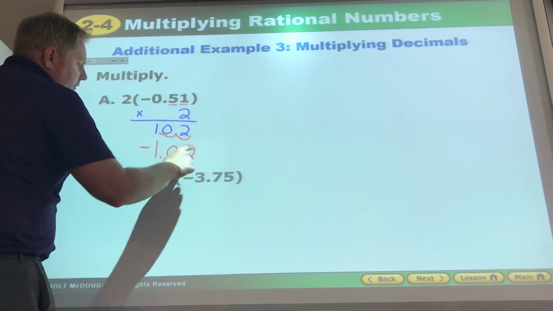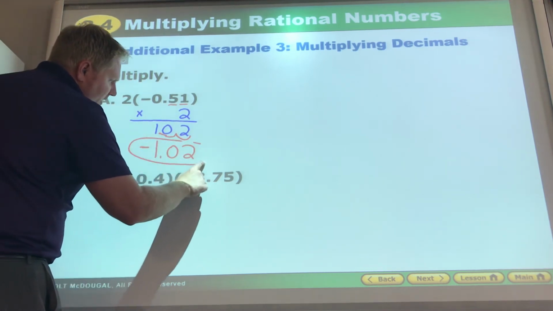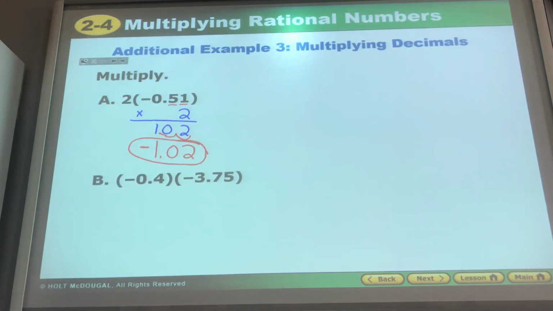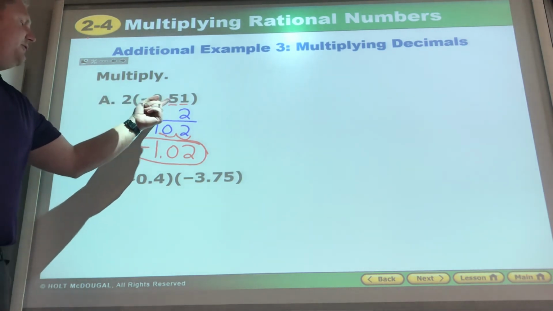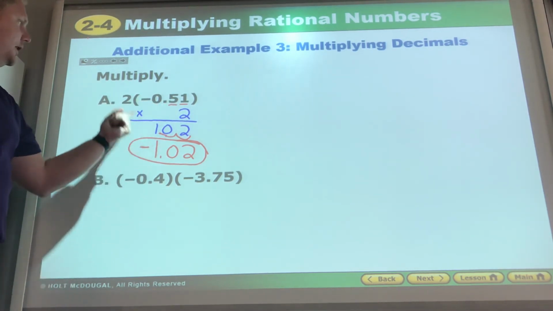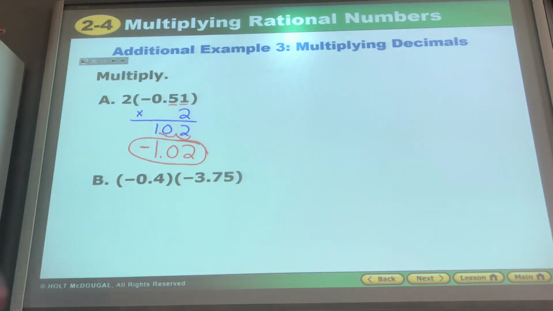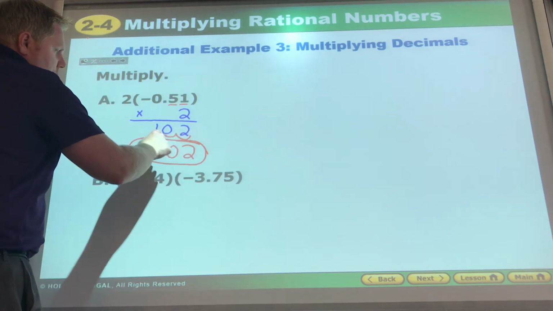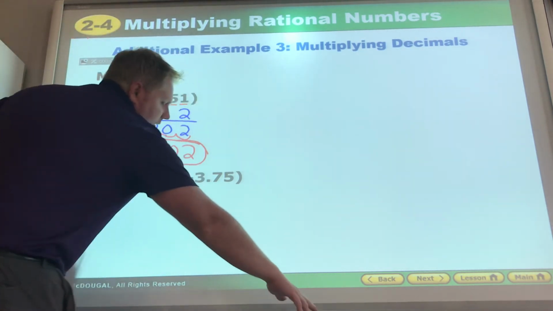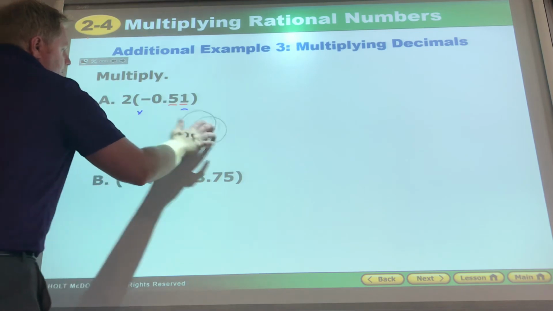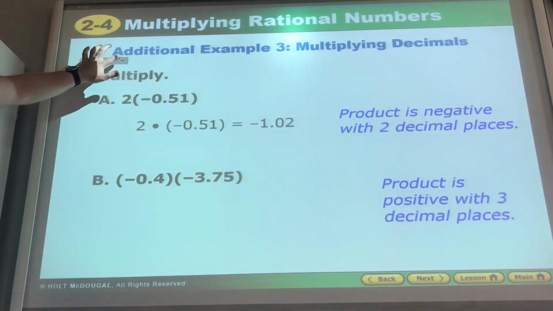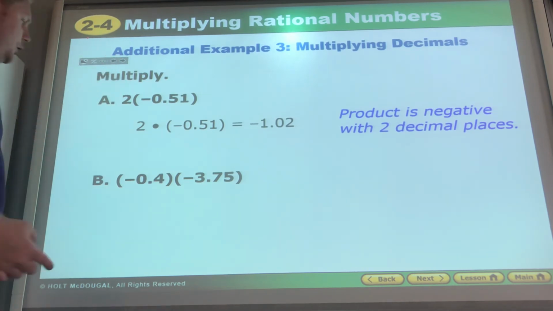I know I have a negative answer. You don't want to forget the negatives and positives. There we go. Negative 1.02. And if these are each a half, that would make sense. Our answer is by 1 if we're multiplying it by 2. Don't forget, you count those 2 spots. That tells you start on the right, move 1, 2. Now I have my correct answer. All right. Product that is negative, we do that multiplication, it's there. All right, over here.